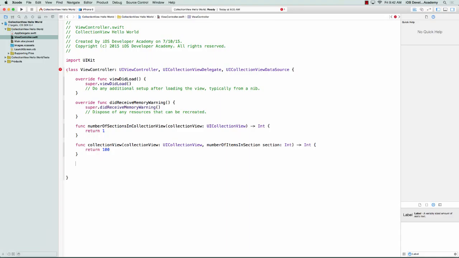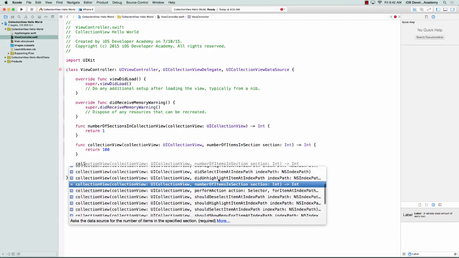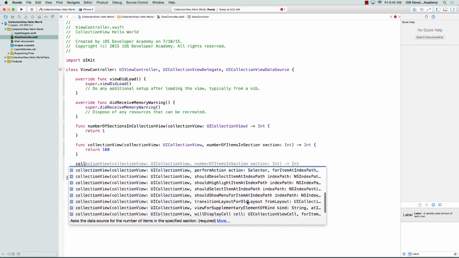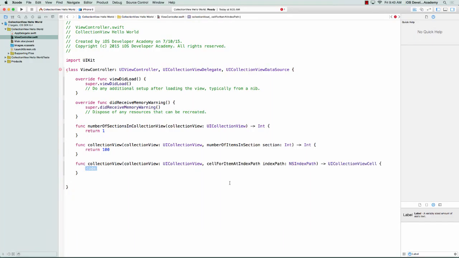And finally, I need to create cells. So I'm going to again begin typing collectionView, and I'm looking for not view for supplementary element of kind, that would deal with headers and footers, but we need cell for item at index path. So we need to create cells.